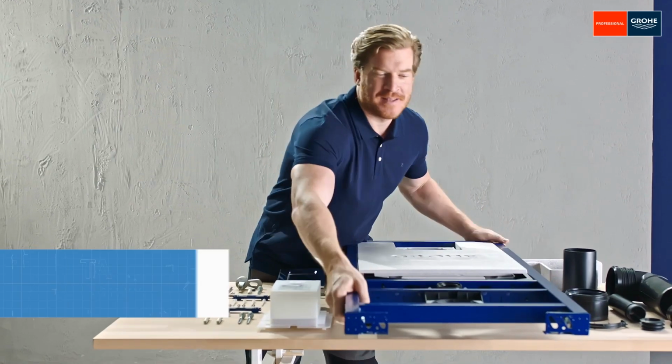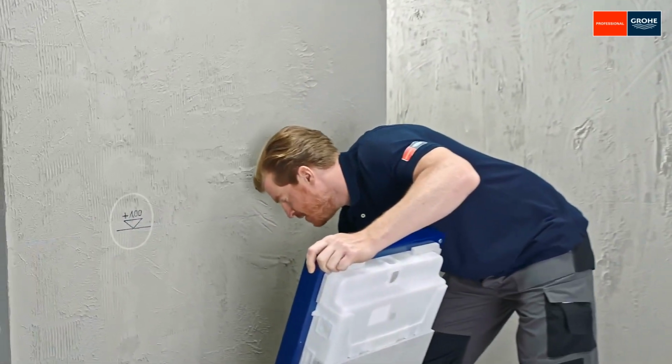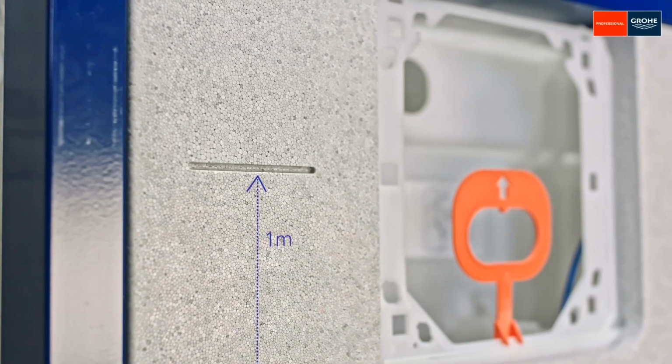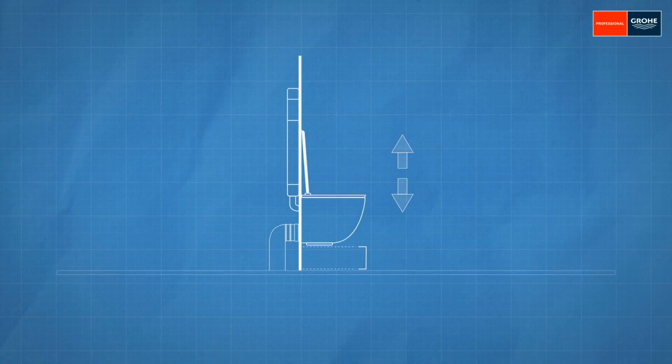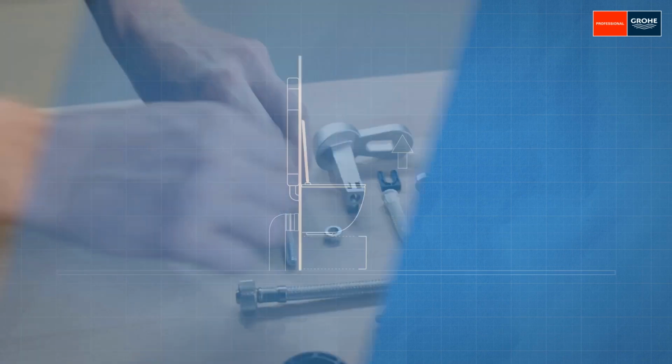Now it's time to take measurements. The standard height is 1 meter, taking into account the floor construction. Use the marking on the polystyrene shell of the cistern. Of course, a toilet can be installed a little higher or lower as desired, but please always take the dimensions of the bowl into account.